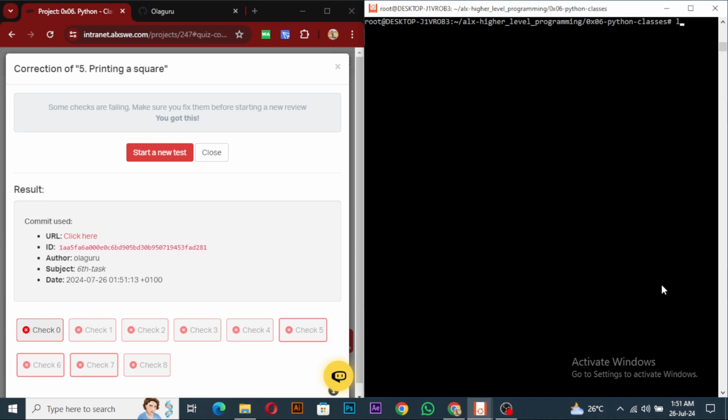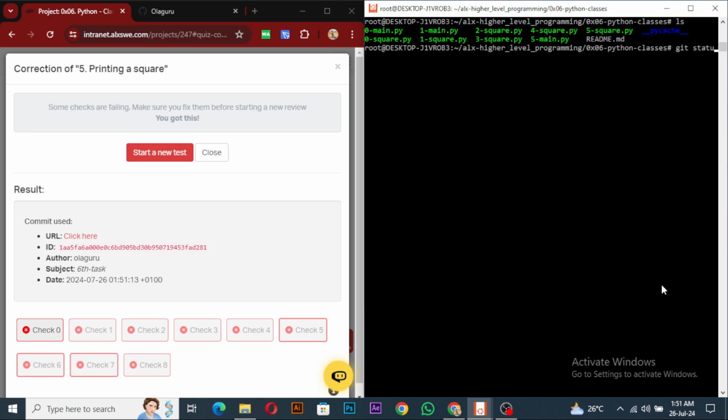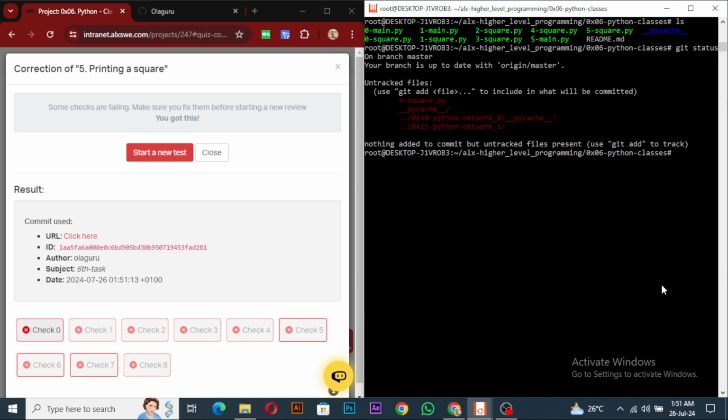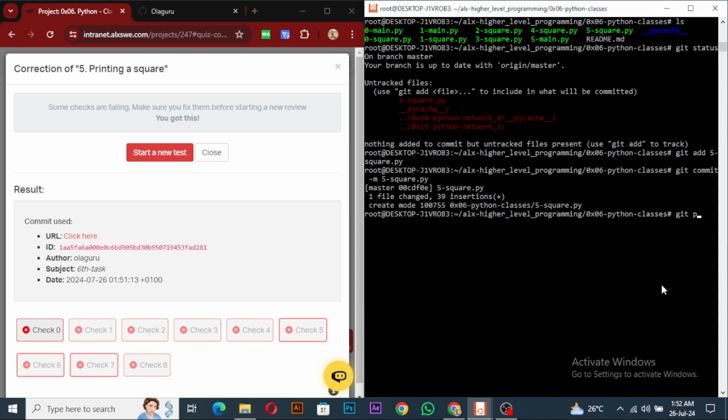This is showing that it's not seeing the 5 square. Git status. 5 square is not added. Git add 5 square. I thought it was added. Git commit 5 square. Push.